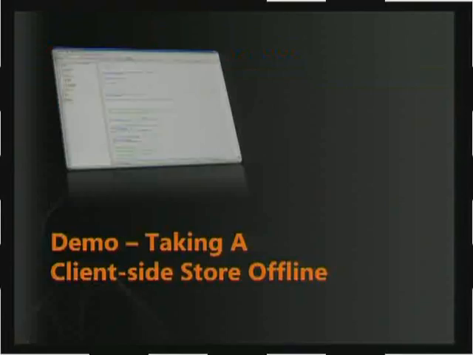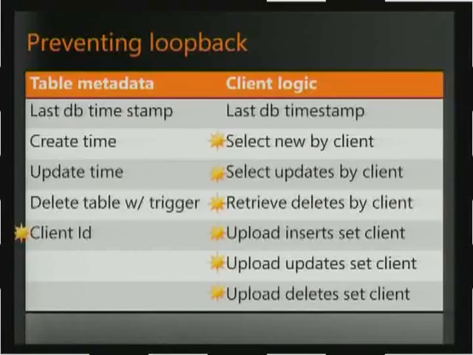Well, the thing that's really missing here is this idea of loopback detection, which is if I upload the changes and you upload the changes, or multiple people upload the changes, I can get the same changes back. The reason for this is slightly subtle, but when I send something from the client up to the server, it's going to increment that server timestamp that we're using before. And when I ask the server what's new, I'm going to receive my changes right back. And then when I ask the client what's new, I'm going to get the changes that I just downloaded from the server. And so we're going to end up in this infinite ping pong that'll eventually straighten itself out. But I don't want to waste my time downloading data I don't need and uploading data that I've already downloaded.